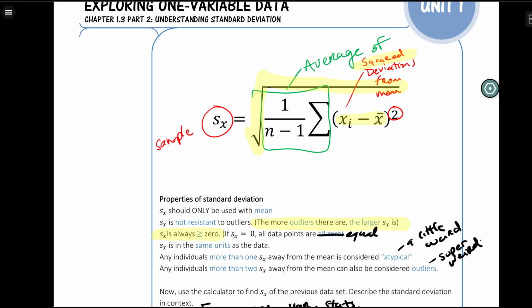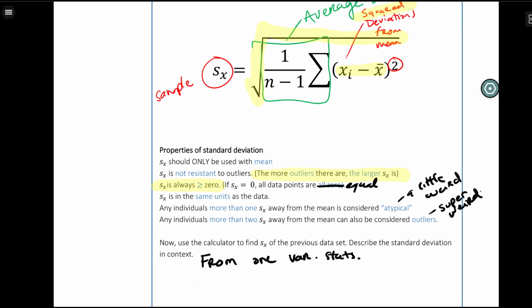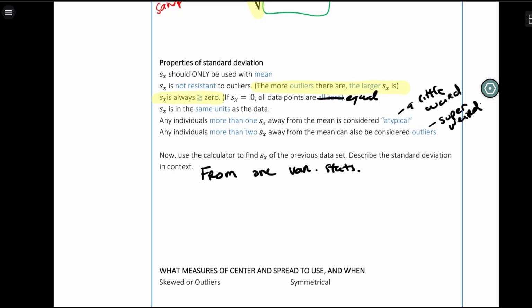I'll leave that to you to go ahead and enter that in. Go and pause the video now and find that value. All right, if you came back and you found it, you would find that S sub x equals about 2.52. And you think, well, wait, our standard deviation is supposed to be 2.33. Some of these one variable stats calculators are actually going to give you 2 standard deviations, and here's the issue.